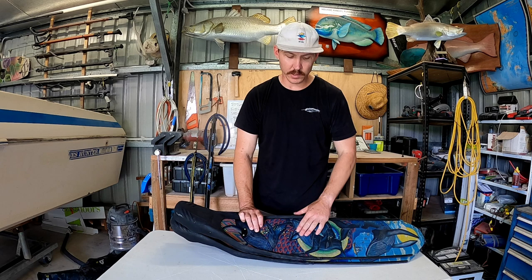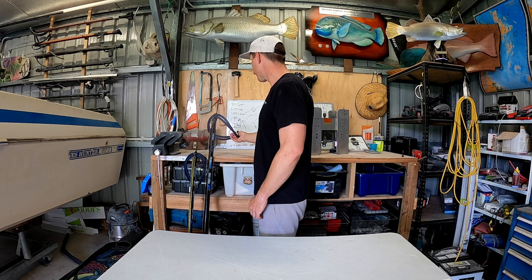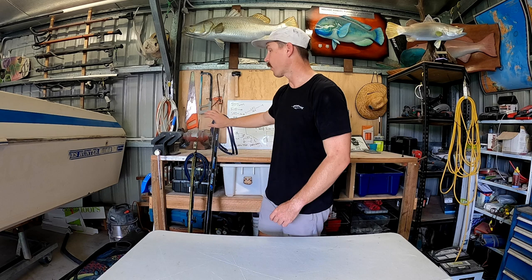So prior to the reef trip, I went through and checked everything on the guns. I replaced the shooting line on this one, retied the knot on this little reel gun, went through and checked the rubbers - they were a little bit ratty but not too bad, they weren't going to snap or anything. I was pretty happy with it. One key thing that I should have checked but didn't - you may know now from the video - is the shaft.